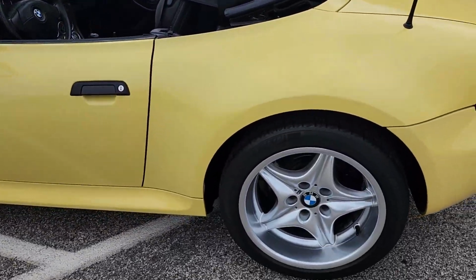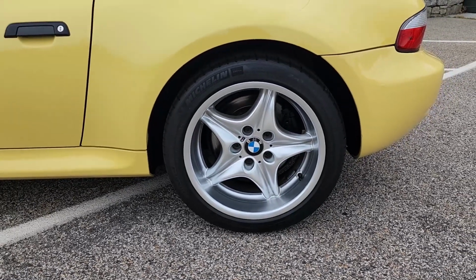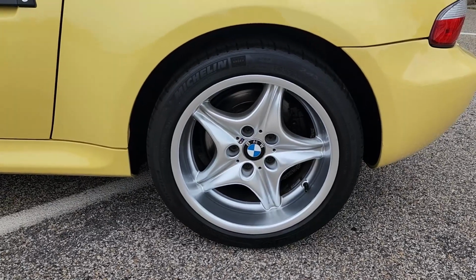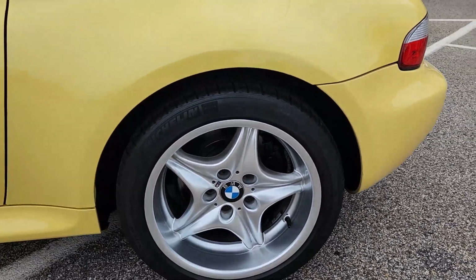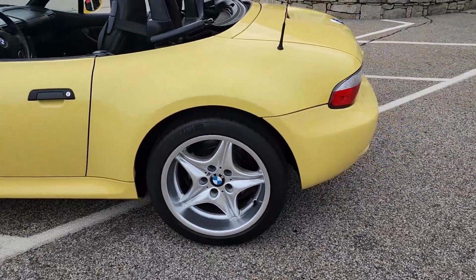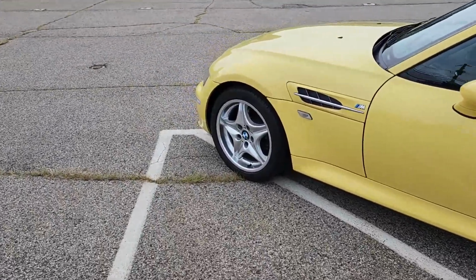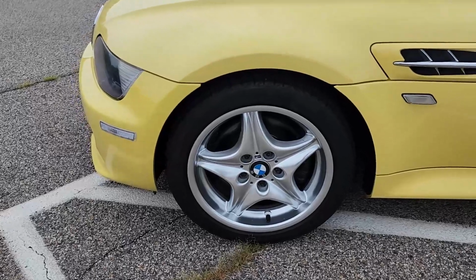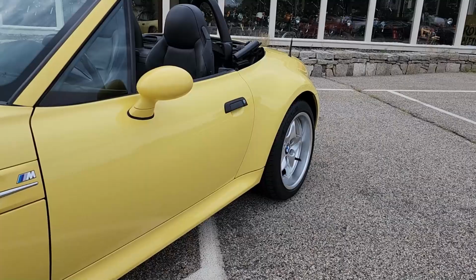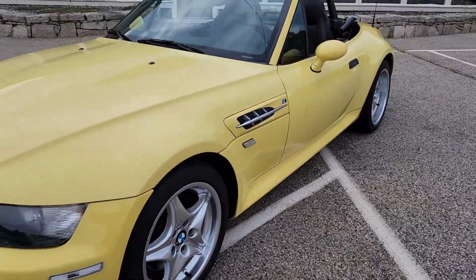And now we get to take a look at these stunning and iconic wheels. I'd like to call it a 5-spoke. I'm not entirely sure that's what it is because it's so thick on the center of the wheel. But it's such a nice look with that nice deep offset and that big silver painted lip around the outer portion of the wheel. And again, that bright pastel yellow really plays nicely with those bright shining wheels. And you get that same style here in the front, of course, with a slightly narrower wheel and a bit less offset. But again, when those rear arches come out, that wheel gets deeper, and then here on the narrow front end, the wheels stay narrow. It all just comes together beautifully.